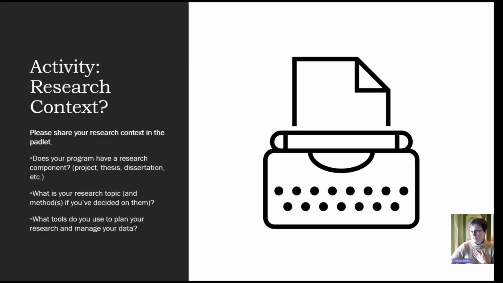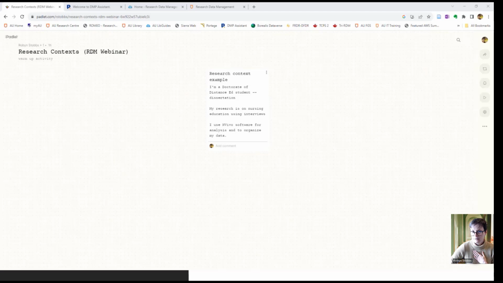I'm just going to give people a moment here if you want to add a note to the Padlet about your research. And if you don't currently have a project, maybe a note about what you're interested in learning about research data from this presentation would be really helpful. And part of the purpose of having you think about this at the start is so that as I bring up different tips and tools as we go along, you can be thinking about how you might apply them in your own contexts.